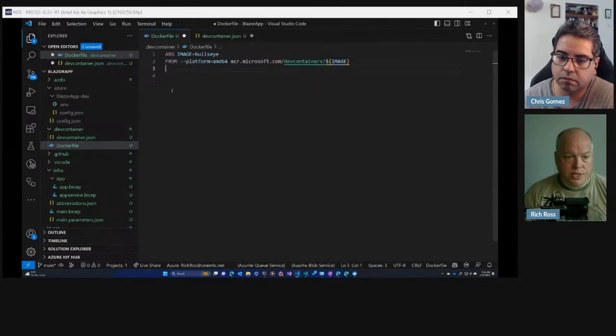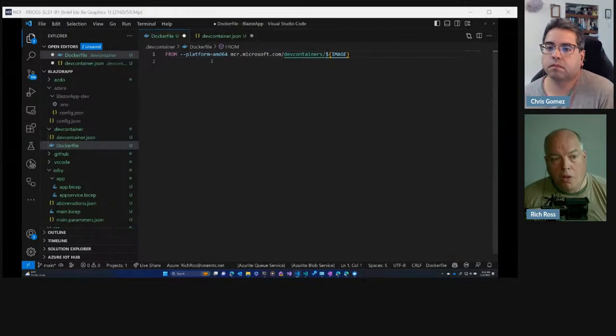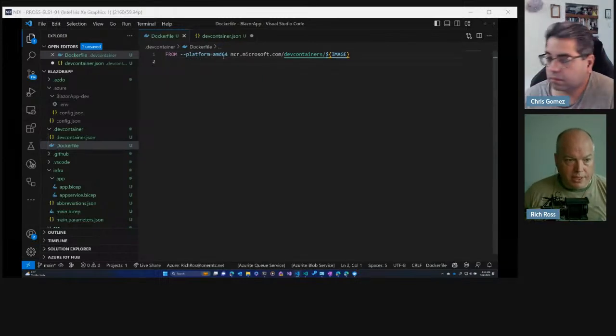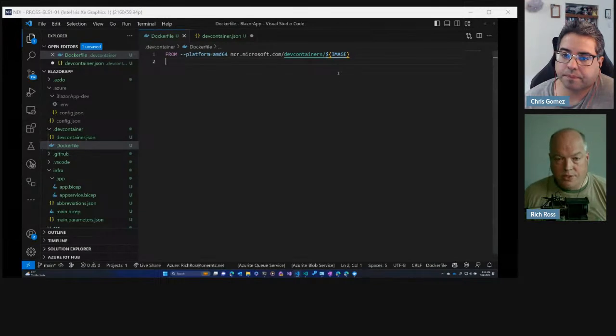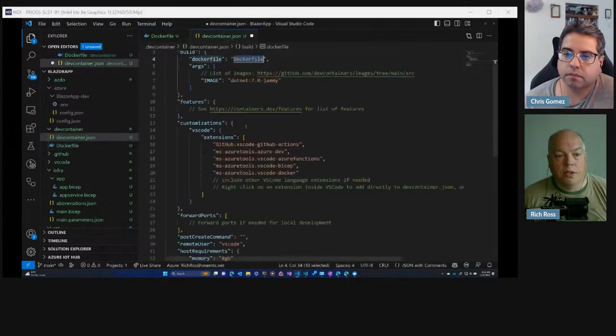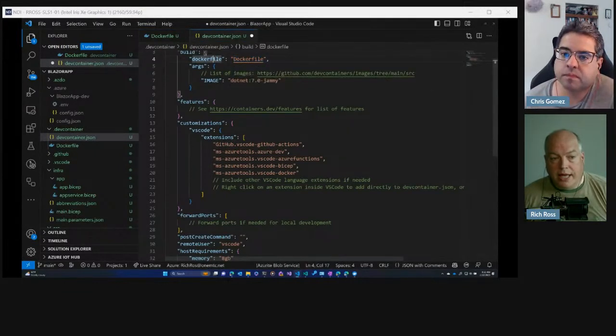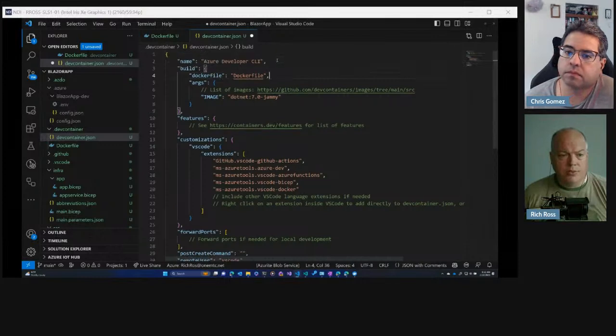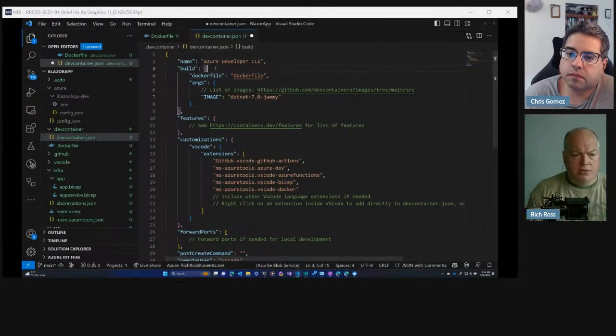All we're going to do is say image bullseye, which we don't need. Okay. That should be all we need from this, because we're not installing anything else. We're not adding any other apps or frameworks or anything inside of the Docker image itself this way, or running any special commands when it runs. I will say that you certainly could, let me see if it gives me the IntelliSense to do that.